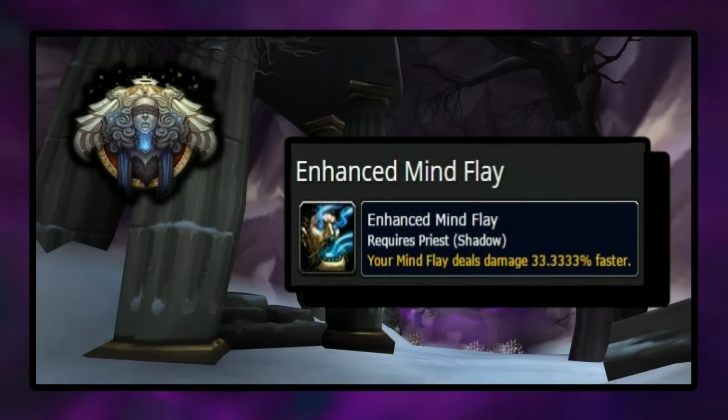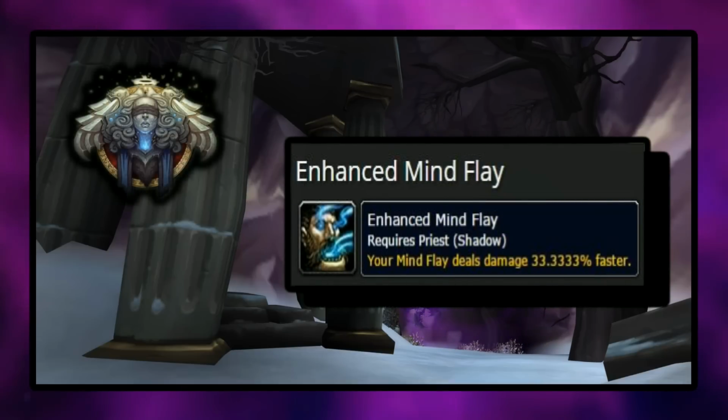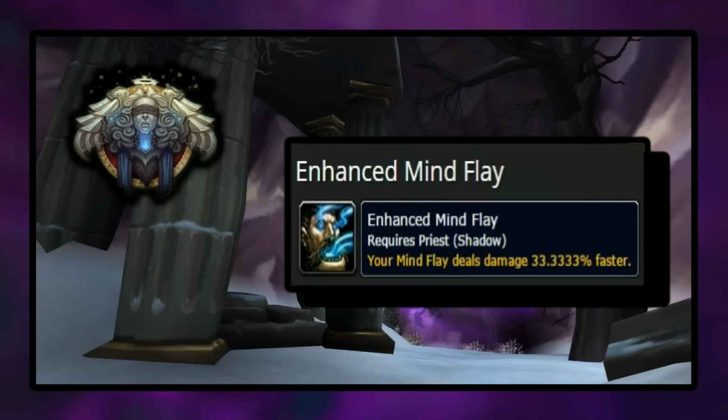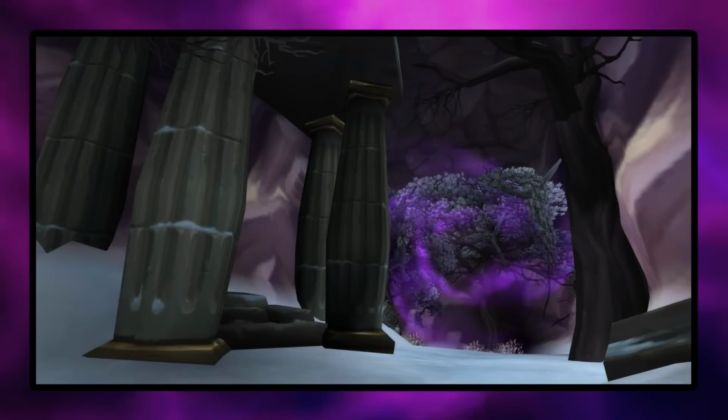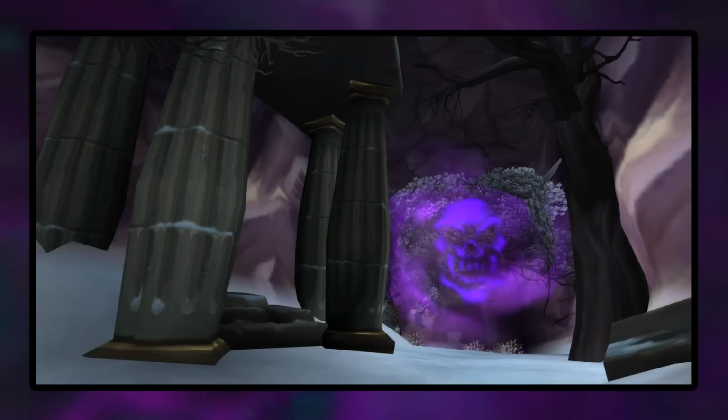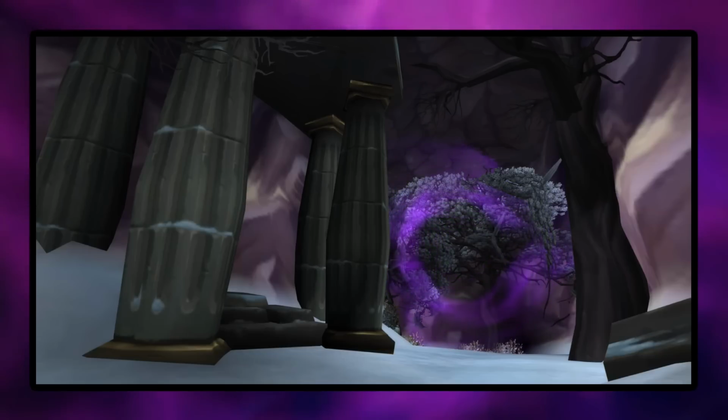Enhanced Mind Flay basically expedites your Mind Flay damage by 33%, so 33% faster on your Mind Flay damage. Add more haste to the mix, and you have a pretty significant perk here. I'm going to talk about how this perk and the other 2 perks really fit into a how-to-burst scenario for Shadow Priest, and you'll see how this takes focus later on in the video when I discuss burst.